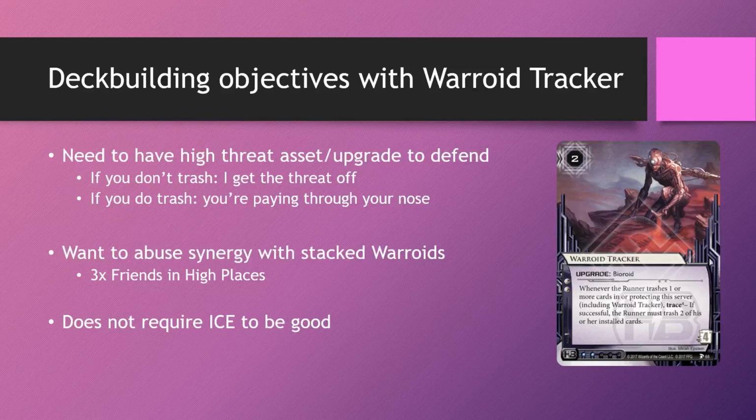You also want to abuse the synergy with stacked Waroids, as I mentioned earlier. If you have 3 Waroid Trackers installed and they try to trash one of them, they will have to suffer the traces from all 3 Waroid Trackers. That's right. They have to trace 4, trace 4, trace 4 when they trash one Waroid Tracker if there are 3 in the same server. That is oppressive as hell. So if you want to double down on the oppressiveness, you've got to play 3 copies of Friends in High Places. Finally, unlike Ash, this doesn't require ice stacked on the same server.